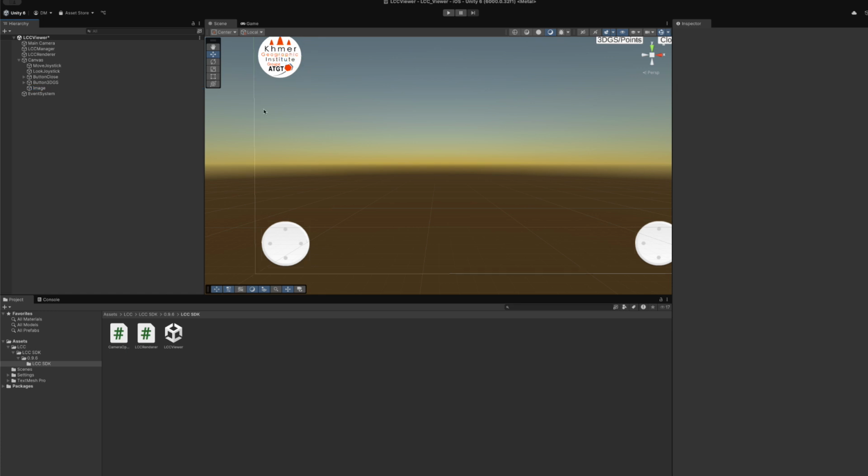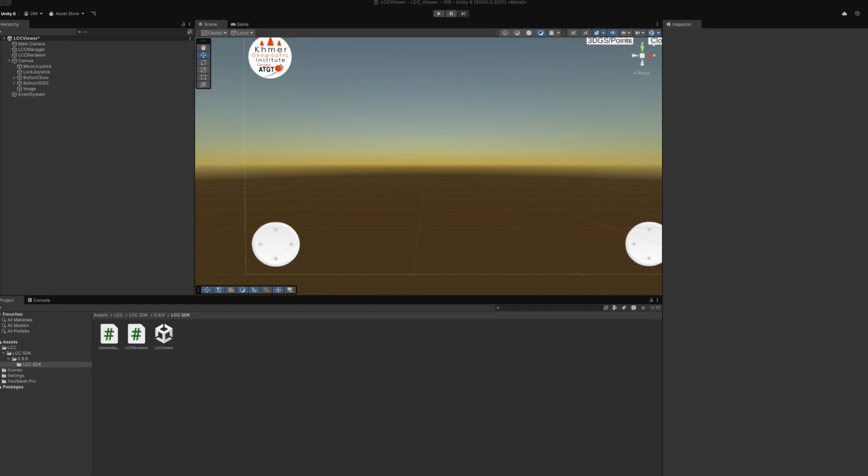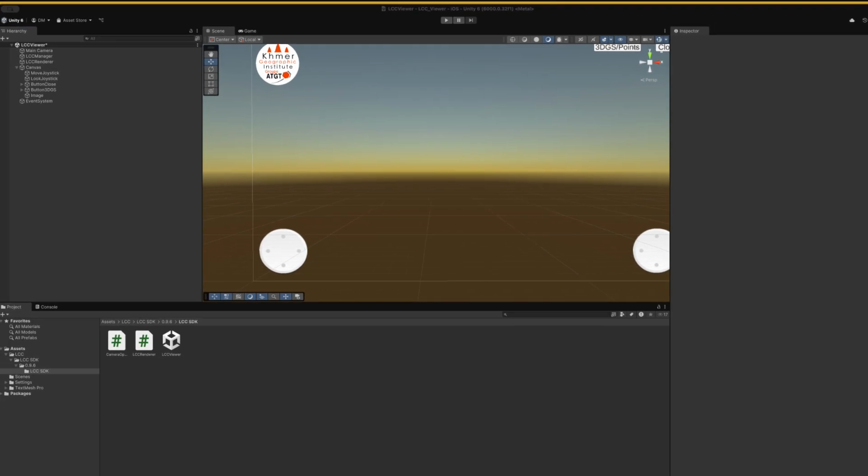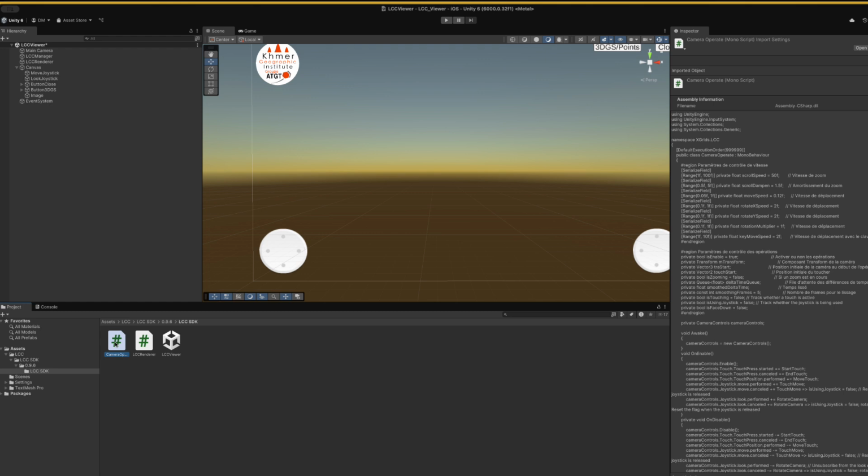So this is Unity. Again, I really recommend using Visual Studio for the scripting. Here you have the 2 main scripts that are given with the SDK.